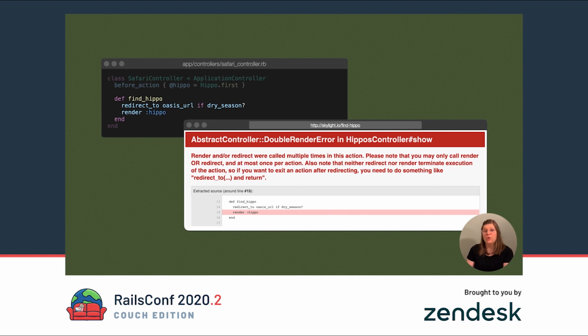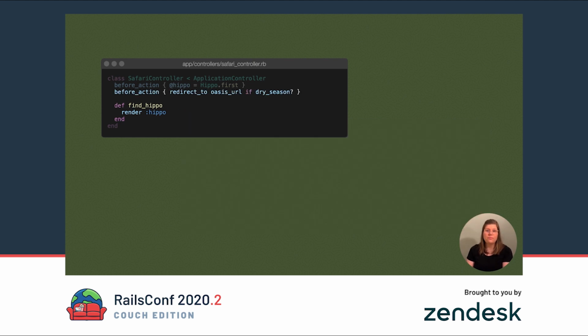So Rails doesn't know which response to respond with, a 301 or a 200. Rails will throw a double render error. And fixed. By moving the redirect_to into a before action, we can ensure that render doesn't also get called because now we skip our entire controller action.